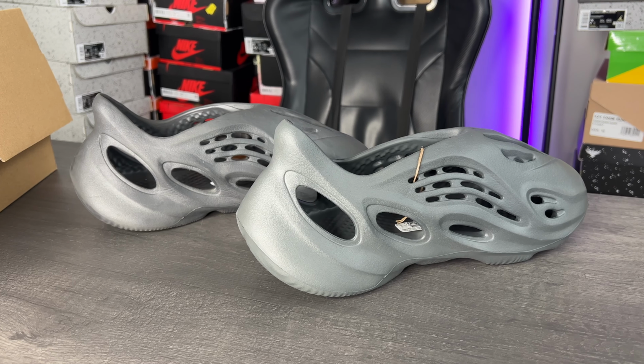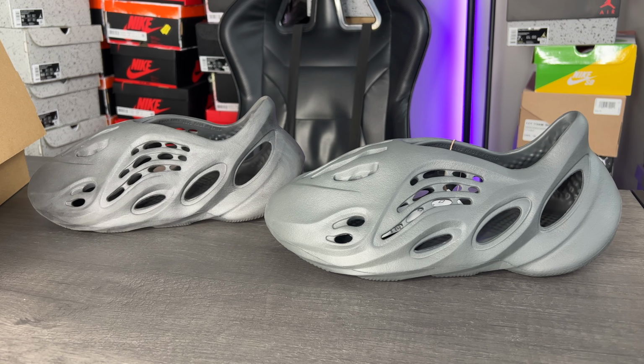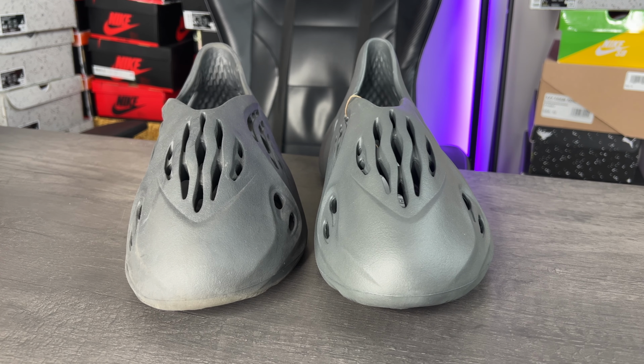All right, so on the inside, that's what it looks like compared. On the outside, looking from the front and looking from the back of the shoe right here, guys.